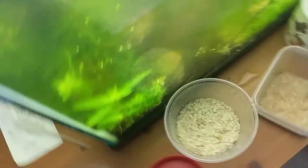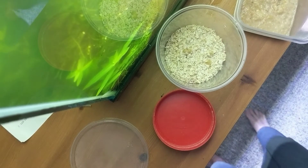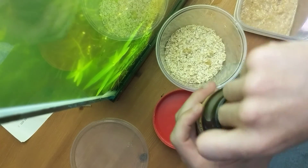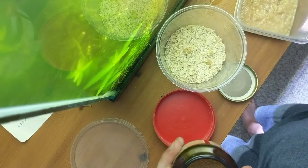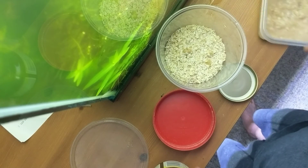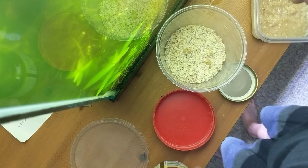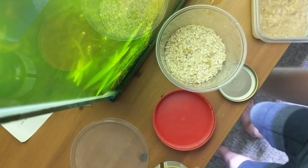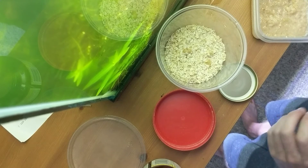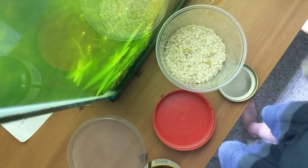That's basically it for the microworm culture setup. To keep your microworms alive, you take yeast — just plain old yeast — take a good pinch and just toss it in on top. That's food for the microworms. And if your culture looks a little bit dry, just get a bit of water. I even just add a couple drops of water a day just to keep it a little bit moist.